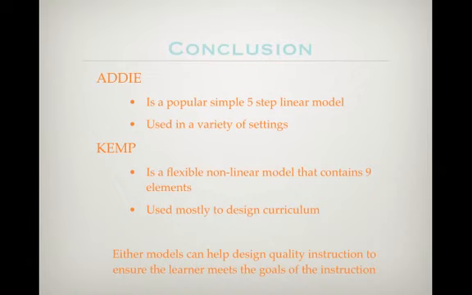In conclusion, the ADDIE model is a popular, simple, 5-step linear model that can be used in a variety of settings. The Kemp model is a flexible model that contains 9 elements that is used mostly to design curriculum. Either model can help design quality instruction to ensure the learner meets the goals of the instruction.